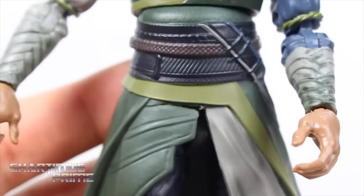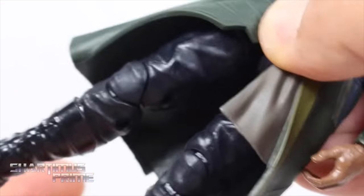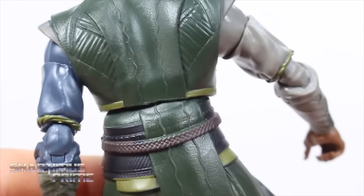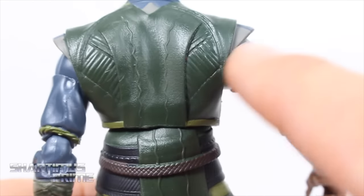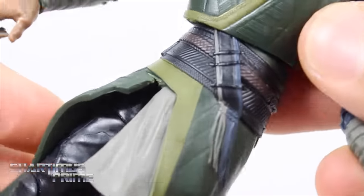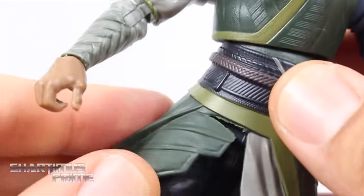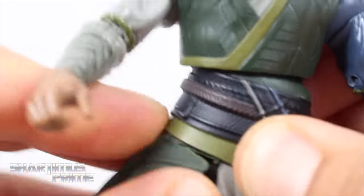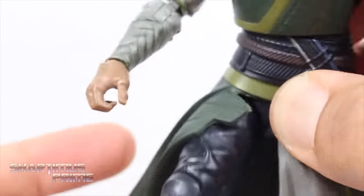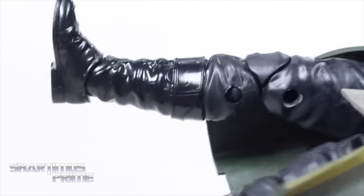You can see the tear right over there — that's where I ripped it. The limited articulation really bums me out. I wish they used a much softer material for the skirt. Looking on the back though, it looks really cool — I like all the sculpted lines, more rope, tassels, and lots of different colors. Again, the stiff skirt bothers me the most. I'm kind of happy I ripped it just because it makes it easier to move his legs, so the articulation segment may be a little off since most figures won't be ripped like that.